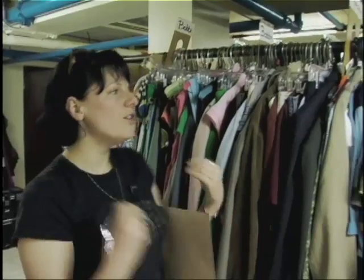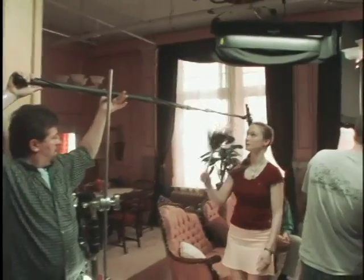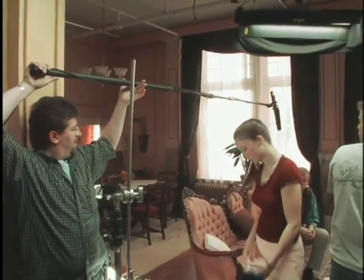The ties don't quite match with the suit. It doesn't quite match with the shirt, but close enough that in real life you'd never really notice. You'd be like, yeah, that's the way a guy dresses. That's how he goes to work. We don't like our characters to look perfect. Yeah, it's TV, but I don't want people who are flipping through the channel to go, oh my God, how fake is that? Nobody would ever wear that.